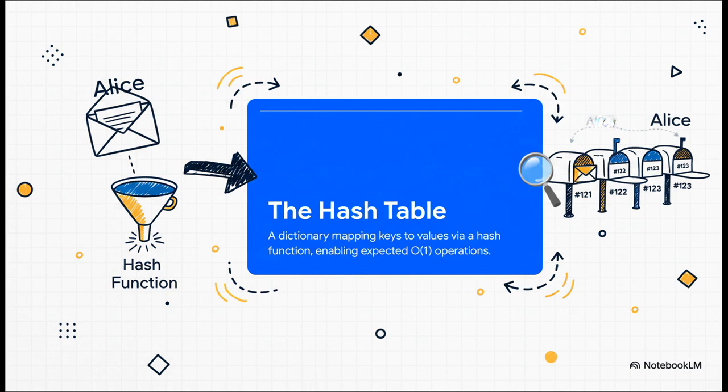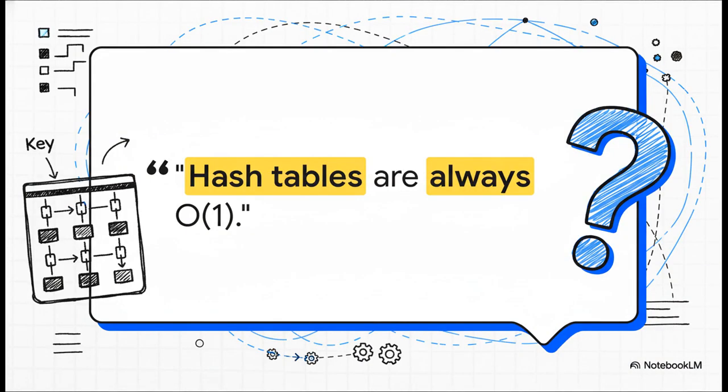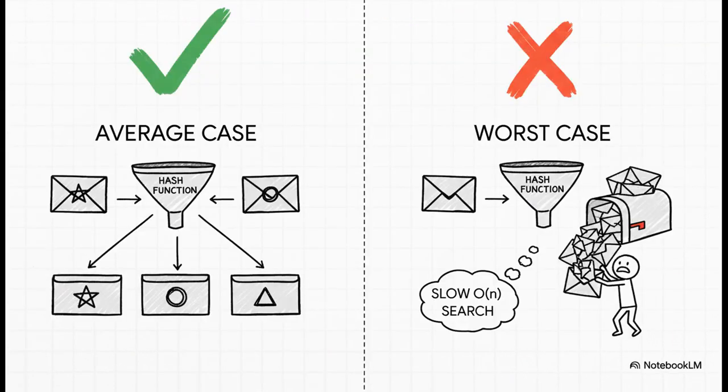Now, you'll hear this a lot, especially if you're gearing up for a coding interview. It's a common simplification that gets repeated all the time about hash tables. But is it actually true? Not quite. And this is a really important distinction. The key here is that O(1) is the average case. If your hash function isn't very good or the table gets too crowded, you can have multiple keys that end up at the same address.